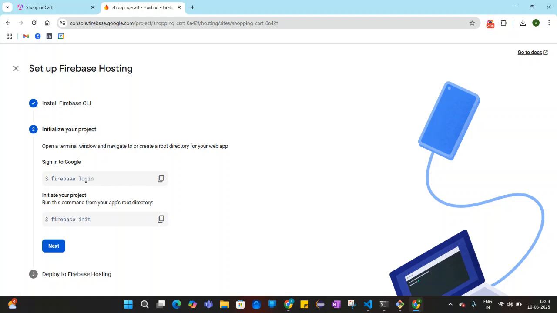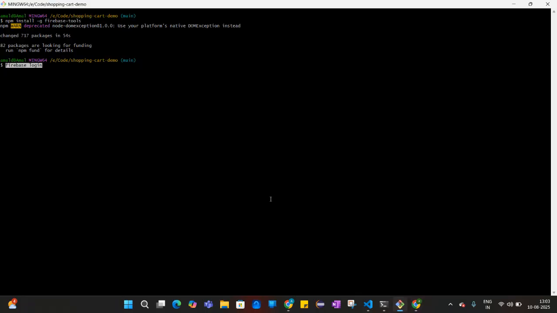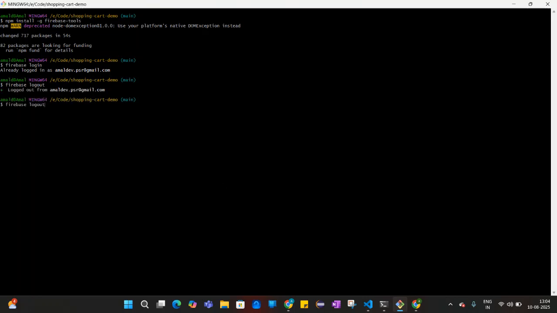Now we have to log into Firebase. Use this command, firebase login. Let me paste it here. It's saying I have already logged in, so let me log out. I will show you how to log into Firebase, so let me log in again.